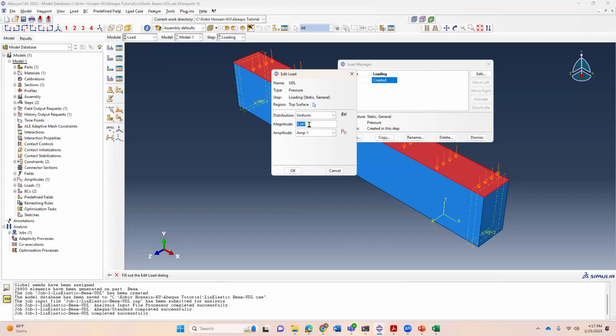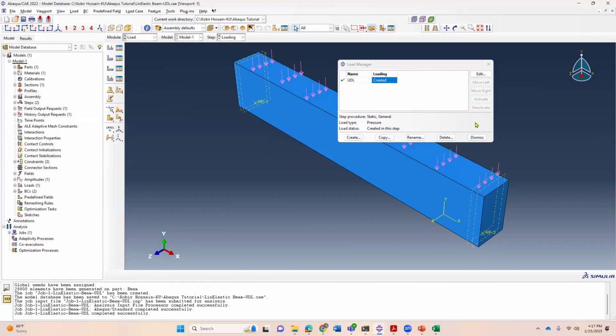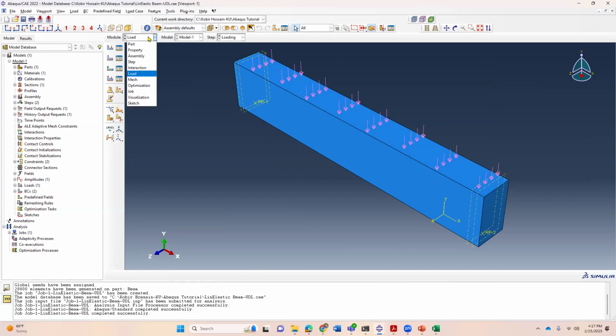So what's the problem if we keep this load and keep per square inch? The problem is with the material elastic properties. So either we need to change the load here or the modulus of elasticity in the material property option. In the material section, we inserted 29 million as the elastic modulus. That's in PSI. But if we insert 29,000, that's in KSI, then we don't need to change here. So you cannot have this unit mismatch in your analysis. So let me change this to 86.8 pound per square inch so that we can have the correct analysis data.